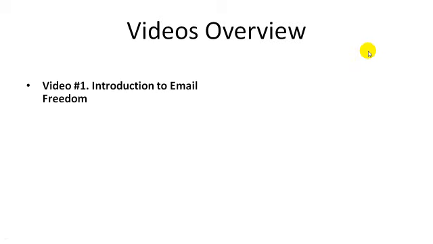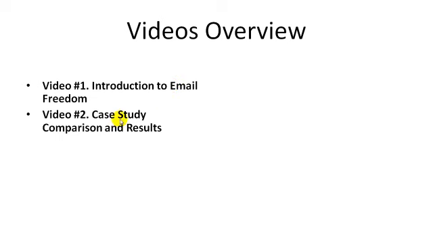The video's overview: video number 1 is this specific video. In the next video, I'm going to give you a quick case study comparison between Amazon AWS, web hosting scripts that you can use for delivery, mailjet.com, which is the cloud email service that we're going to be using, which I personally have a lot of success with, and a lot of other different services. I'm going to show you the case study and the results that I got. You can make your own decision from that point on.